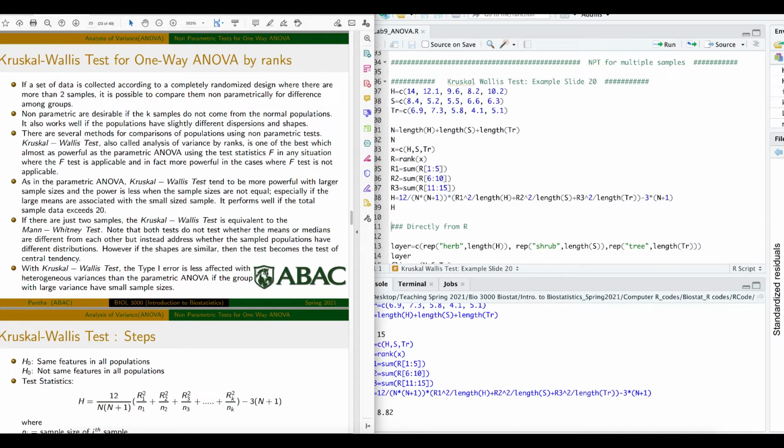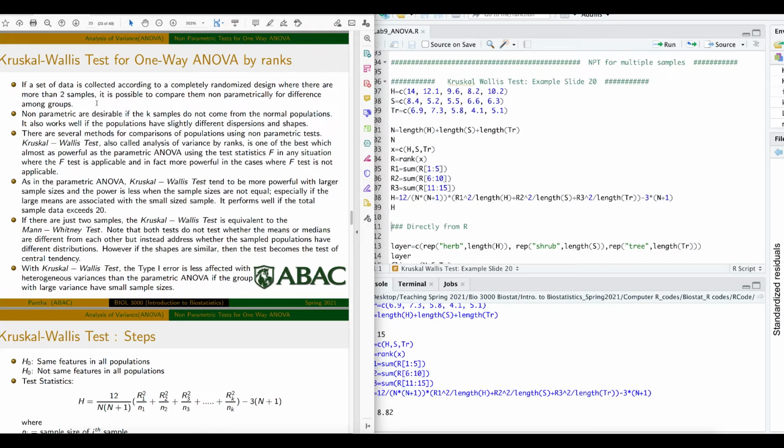In the last chapter, on non-parametric tests, I discussed how to implement a non-parametric test for two samples. I also briefly mentioned the Kruskal Wallis test, which is the non-parametric test for more than two samples. I gave you one example where the ranks are not repeated, that is, the data are not repeated, but we can use the Kruskal Wallis test even if the data are repeated. I'm going to give you some examples, but it will be very brief because I covered this already in that video.